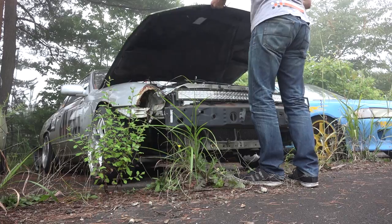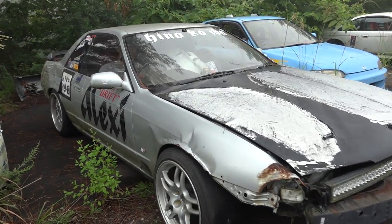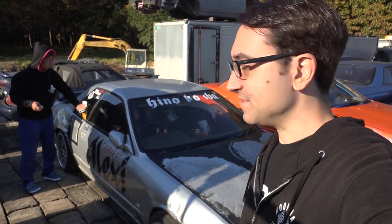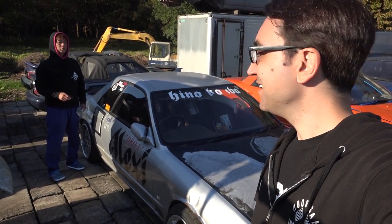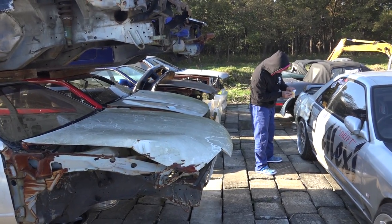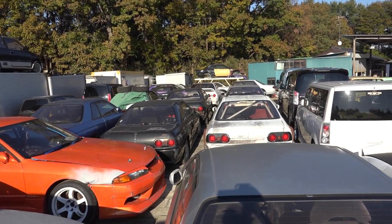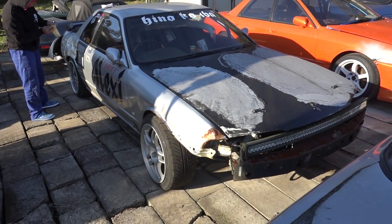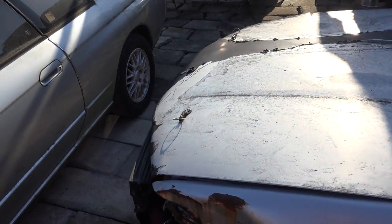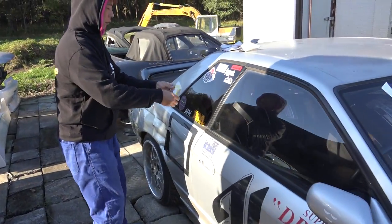So we rescued it from Ebisu Circuit and brought it here because Mr. Seo loves Skylines, he knows Skylines, he likes the RB20. We think alike about a lot of stuff, especially when it comes to these cars. So that's why I'm going to rely on him to help me rebuild this car. As you can see, it's buried all the way up the back here with all the junk. He has a lot of parts cars here that he uses for his customers, lots of Skylines. And yeah, then there's this. I just came out today to remind myself what kind of state it's in.